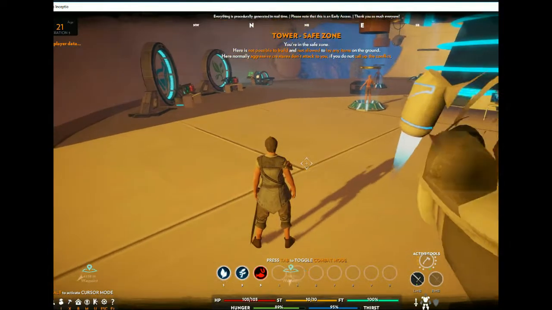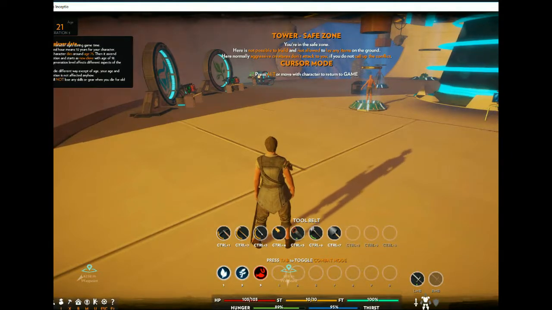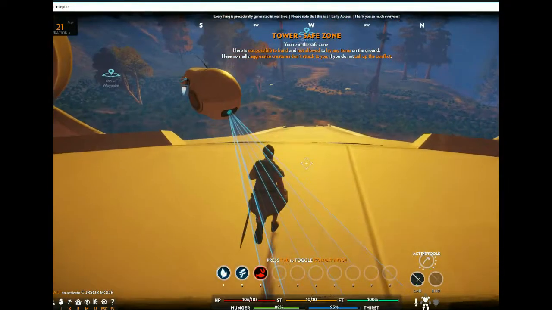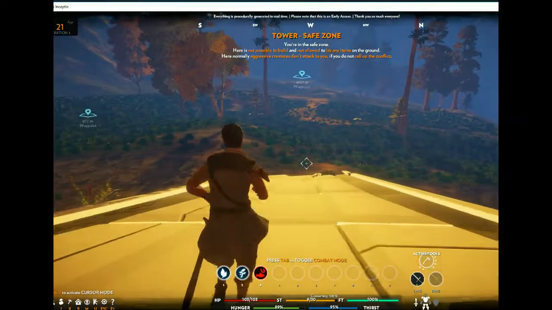Upper left hand corner here, I'm going to hit Alt, which brings me to the cursor. Looking at the cursor here, I'm age 21 now. I'm generation 3. I'm a male. And you're going to start out naked in the game. So you're going to build yourself some clothes out of leaves and all that kind of stuff. We're going to press Alt here, which takes us out of the cursor mode. And I'm going to pursue going back to the house.